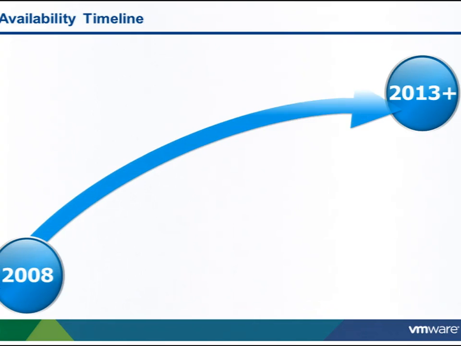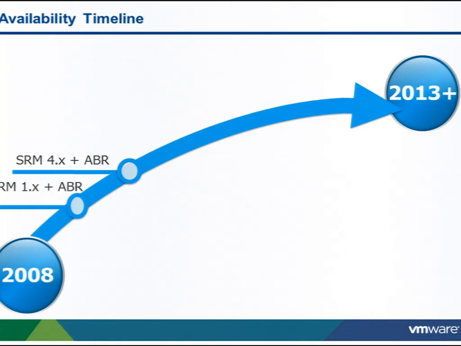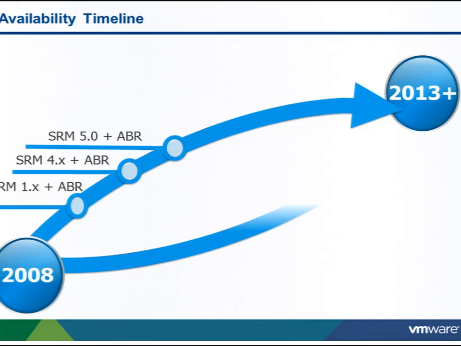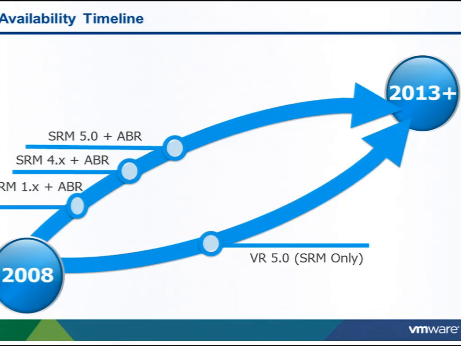So, timeline of BCDR, SRM, and vSphere replication. We released Site Recovery Manager in 2008, and we'd actually won an award at VMware for the best business continuity product before there was a Site Recovery Manager, because the platform gives us these capabilities for DR, for copying them, for recovering them very easily. But in 2008, we released Site Recovery Manager. Version 1 followed very shortly thereafter by version 4. It wasn't that huge of a leap that it was worth 3 extra editions. It was just that we wanted to align it with the platform.